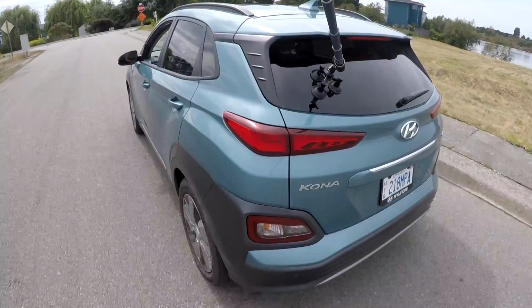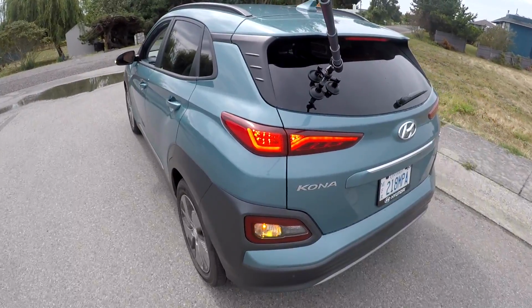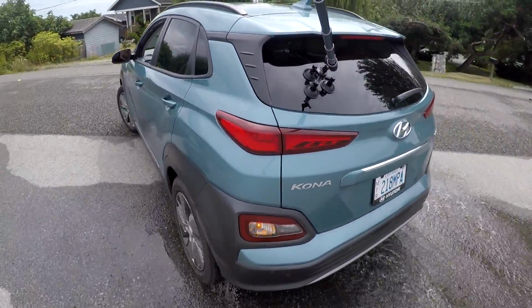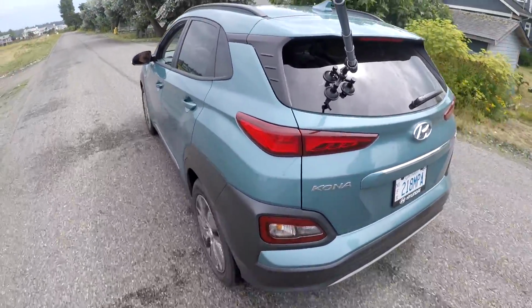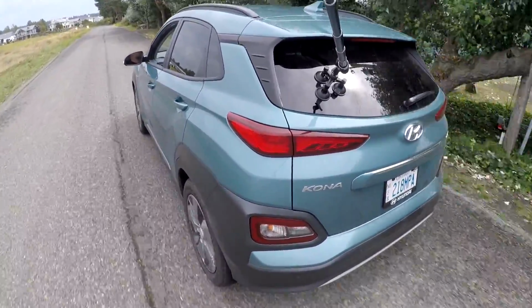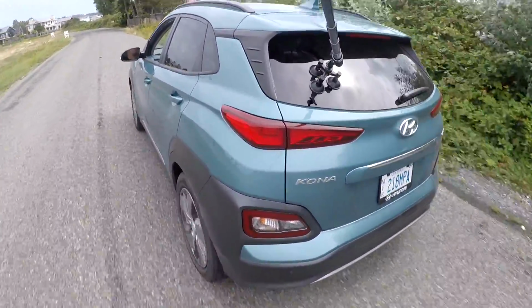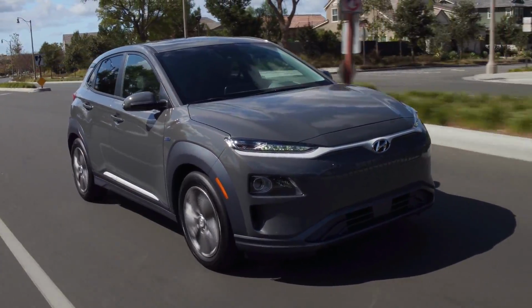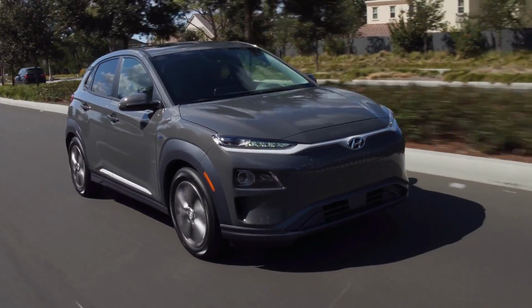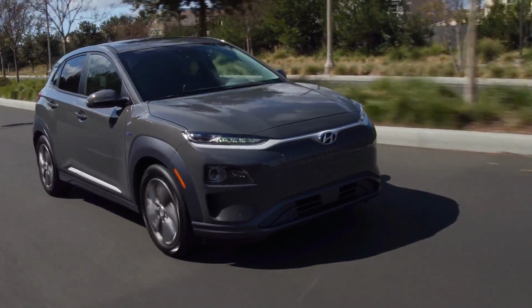And when you put this thing in sport mode, holy smokes, it absolutely screams. Like, you can lay a patch, you can melt the tires, it handles amazingly through the corners. It feels faster than a lot of sports cars that I've driven. You could definitely scare the bejesus out of some passengers just by mashing the pedal, because all of that torque from the electric motor is right there, right now. It's a really, really fun car to drive. But of course, it definitely sucks a lot more battery power when you're doing that. But as we've already mentioned, charging the battery is a lot cheaper than mashing the gas pedal in a big V8. So all in all, I think it's probably worth the trade-off.